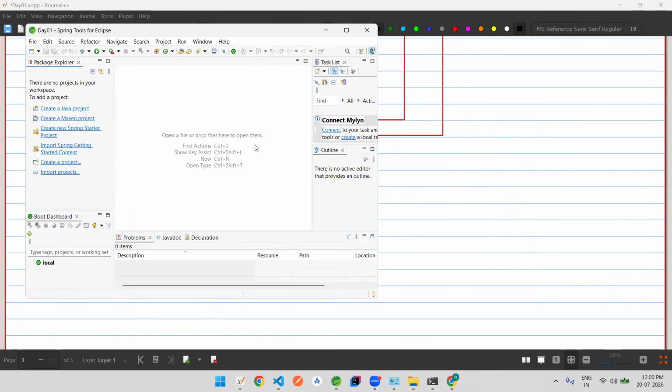That's the only reason. Do we need to compulsorily use STS IDE or can we do with VS Code? No, VS Code के साथ मैं recommend नहीं करता हूँ sir. The reason is VS Code is an editor. वो एक editor है, and inside an editor we do not have the exact support of packages and everything that we need to work on Java, comparatively with the STS. The similar behavior cannot be observed over there.